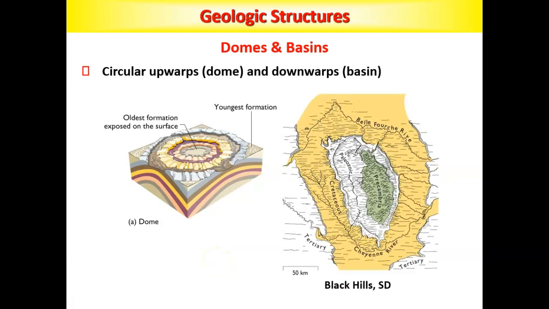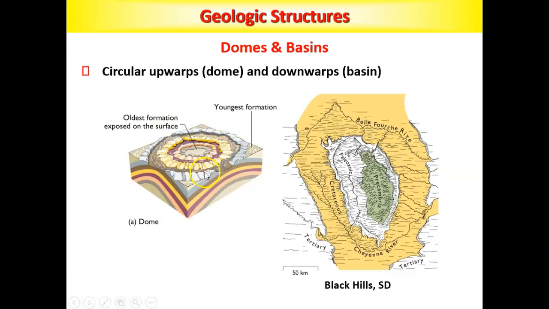If I asked you to identify a fold, we would look at the side view and the map view. And on the map, we would look at the age of the units and how they tilt. Do they tilt toward the middle or away from the middle? So look, because a dome in cross-section has the same shape as an anticline, that is one way we could try to figure out if we had a dome. The circular pattern that you see would definitely tell you that this must be a dome and not an anticline if I gave you this image, both views, side view, top view.